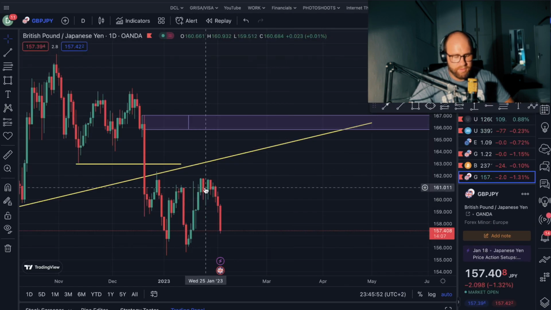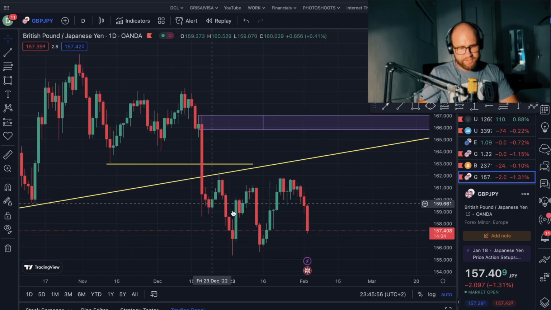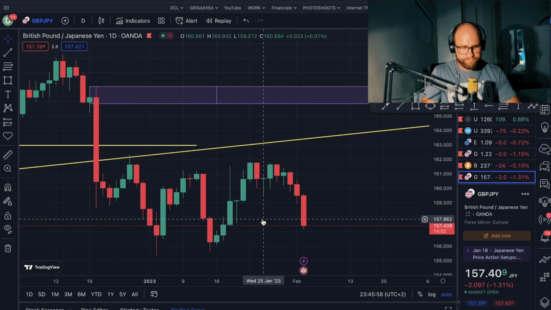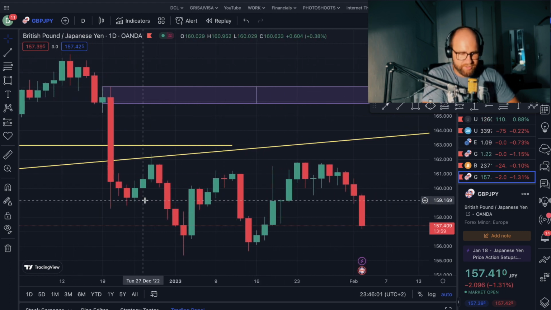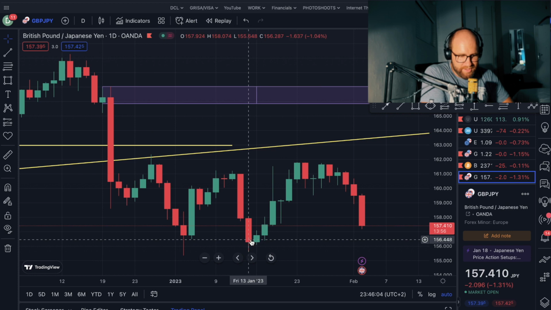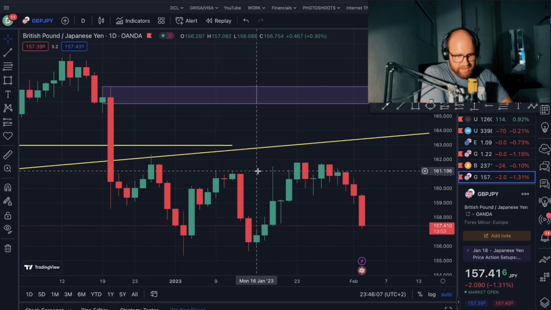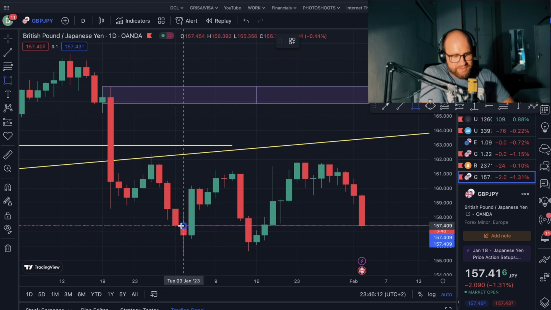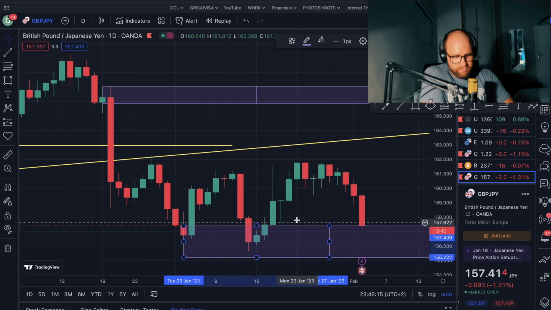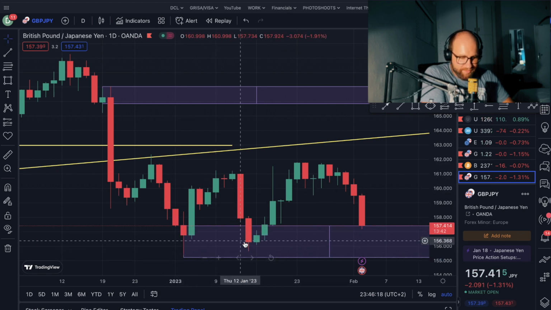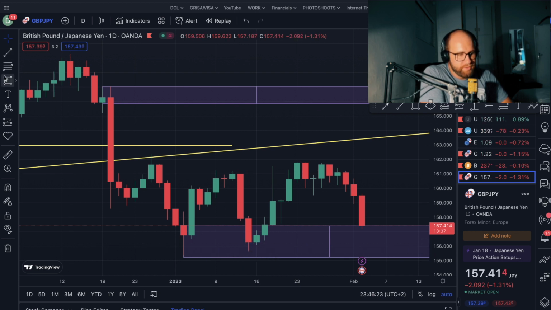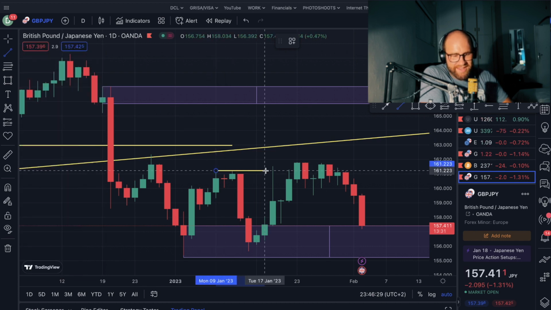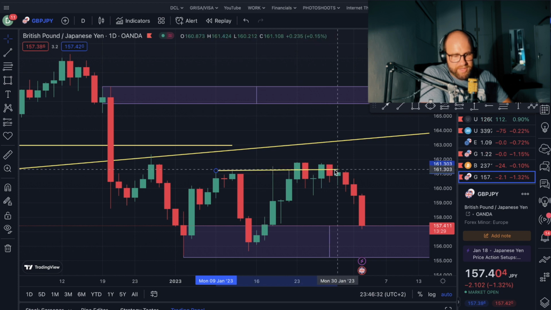Let's zoom out here. So if we look internally at what's happening here, we broke structure down here, followed by this lower. We then made a double bottom, which broke these highs on a daily. Now, I can clearly see if I mark this demand zone, you see, it already came back and tapped into it yet again, just about halfway, just below halfway. And it already broke these highs. Now remember, this is just daily.